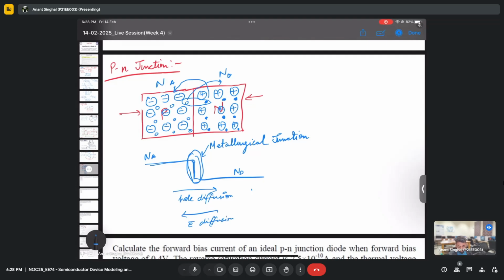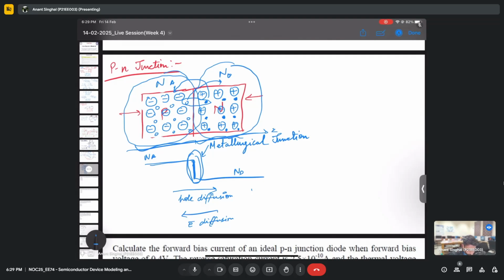So in this figure, it is important to note that the entire semiconductor, first of all, is a single crystal. There are no two crystals. One side is doped with a highly p-type or acceptor ion concentration, and one side is doped with an n-type concentration. And for simplicity, we have considered a step junction. That is, the concentration profile is constant for the whole p bar, and the donor concentration profile for n type is constant for the whole bar, along the x-axis.